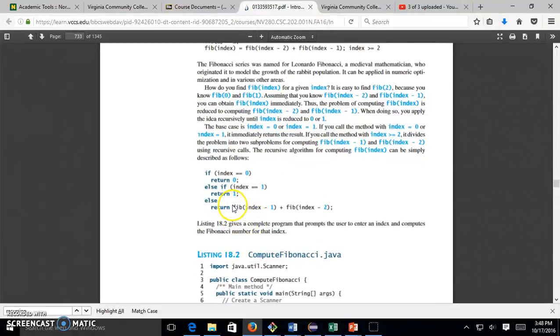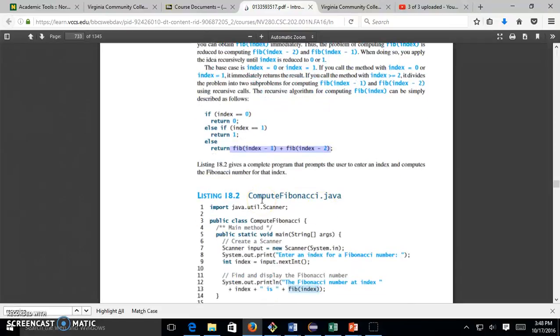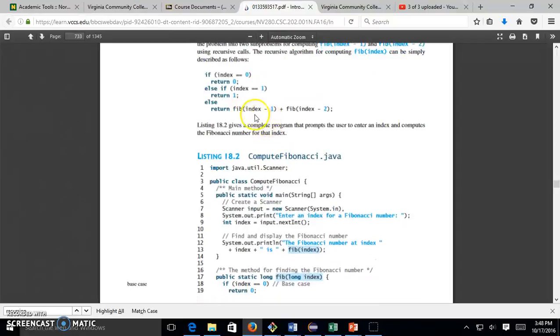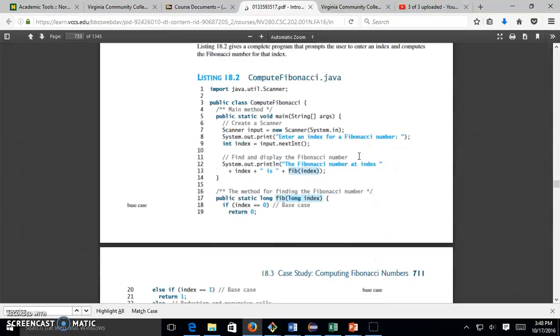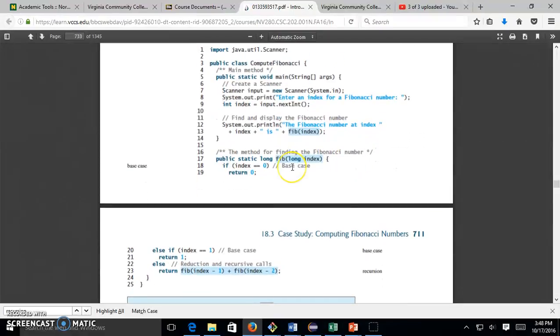And then, otherwise, we're going to do recursive calls, and return the summation of those. Fibonacci calls itself. And this is an application. We just put them all in the application. And that is very simple instead of using loops.